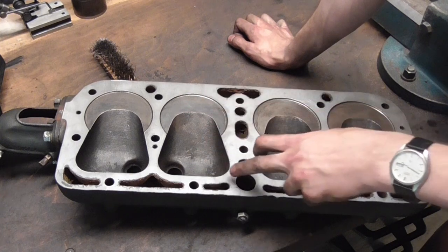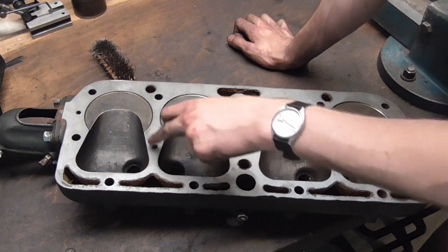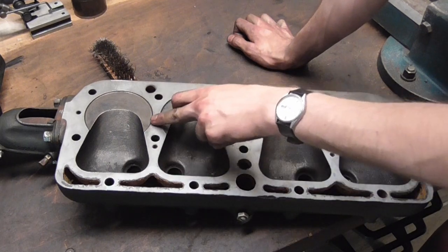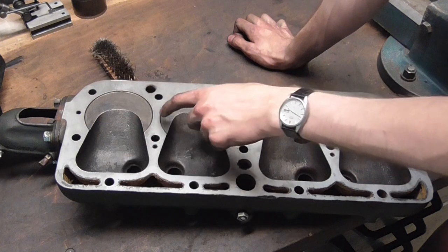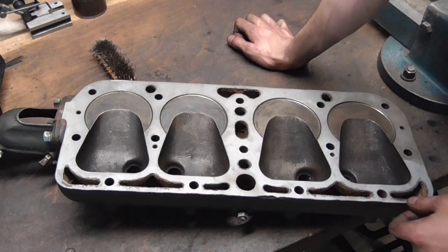What would be tragic is if there would be some kind of imperfection in this area here, or especially around here, where two cylinders fire against each other. That's the points which are critical, none of this stuff here.